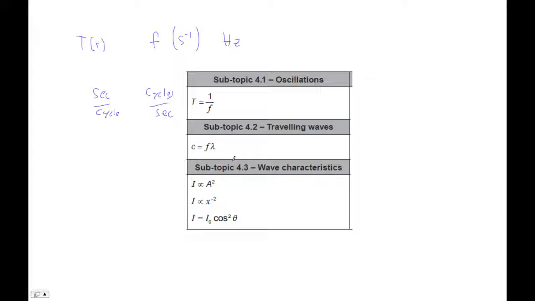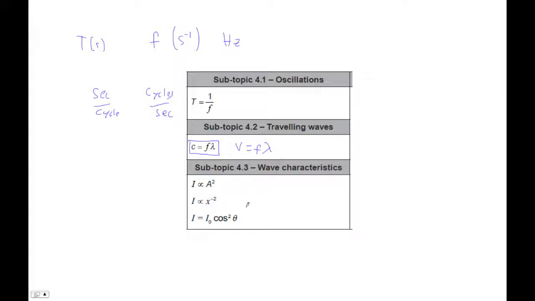Traveling waves. Well, I just can't tell you how much I don't like this formula. Why are they using C? It should be V is F lambda. This is true for a light wave, right? The speed of light is the velocity of the wave, and we can go frequency times wavelength. But in general, it's V is F lambda. Hopefully you won't be confused by that when you look it up. But yeah, we did a lot of that, didn't we?